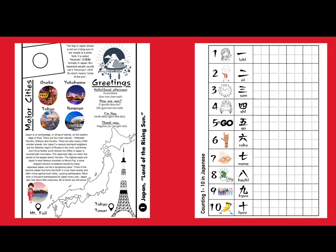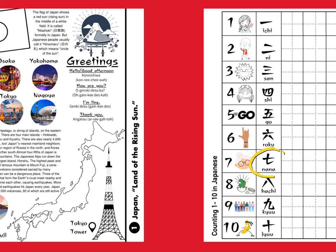This is the page that we will be using in your Global Studies notebooks today. If you are in grades kindergarten through second, your teacher should have brought you your distance learning book for Global Studies when you did your last pickup. If you have not picked up your book yet, it is with your classroom teacher. Be sure to ask so you can have your book. If you are in grades 3 through 5, you do not need to print this page out. However, it may be helpful. Learning on graph paper is very, very helpful when learning to write some of the Japanese characters.